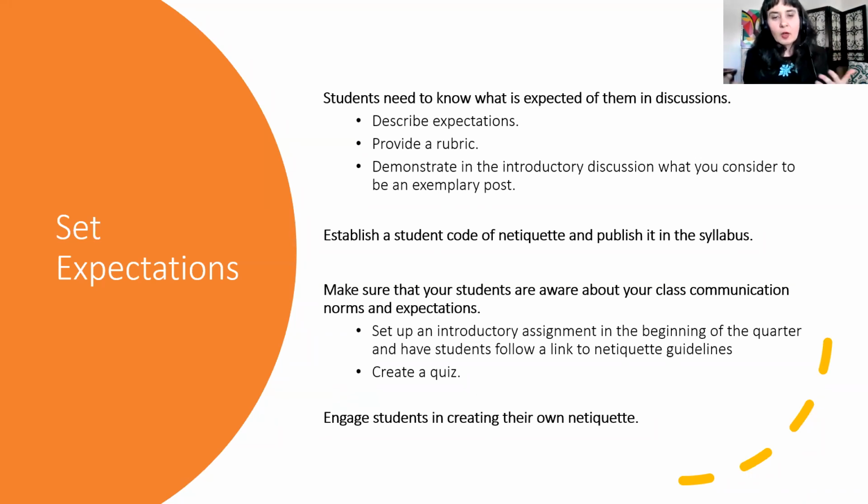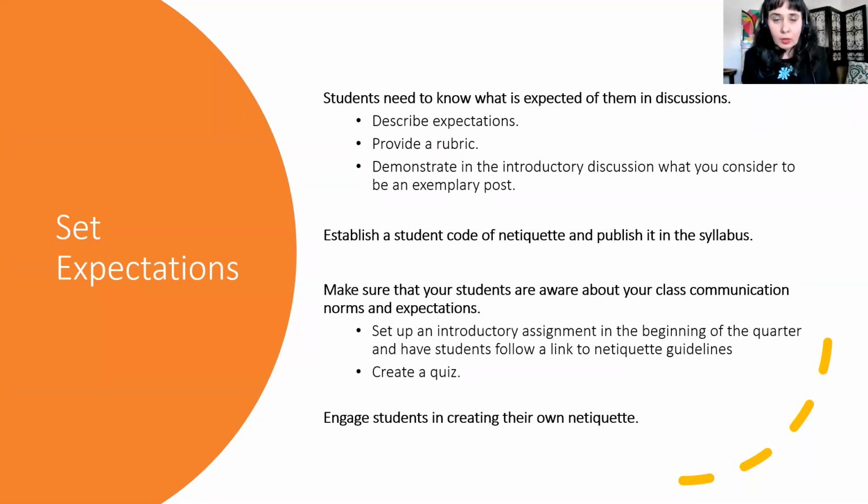As we're teaching our courses, we as faculty think that, of course, students know what we expect, but students really don't, because they may be taking multiple different courses, and every instructor has a different way of grading, what they expect in terms of communication, professionalism. So every faculty member can have a different set of expectations, and students can't read our mind.